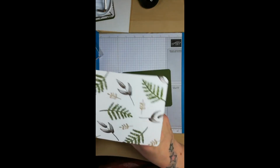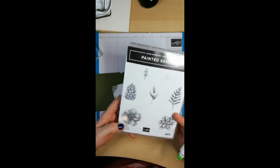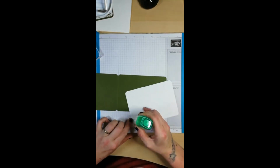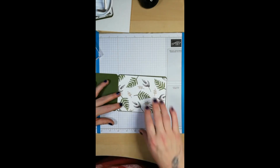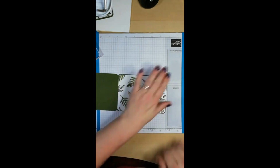How cute is it though? It's nice. I used to look at a stamp set like that and think, oh, what am I going to do with all those floral images and whatnot? But I'm getting there and I'm learning to love them more. Cards don't need to be all cuteness and sweet and princessy and unicorn-y all the time. They can be nice and natural.